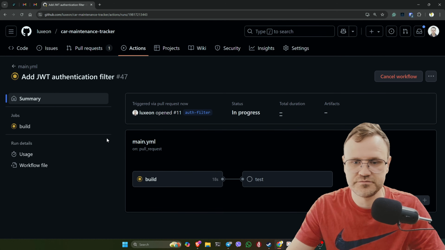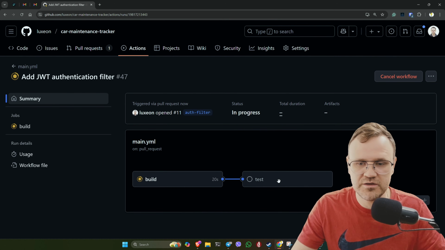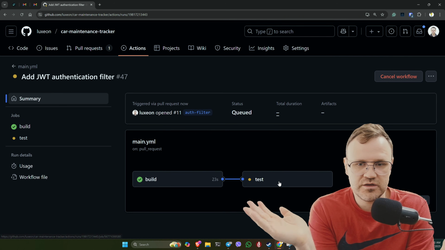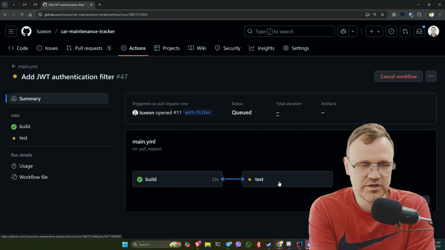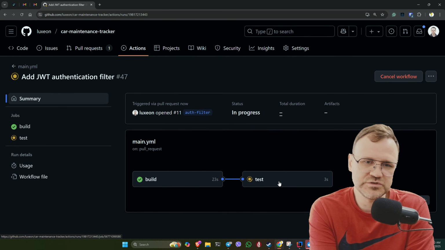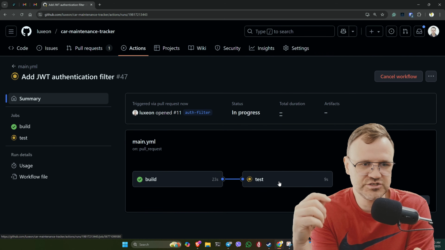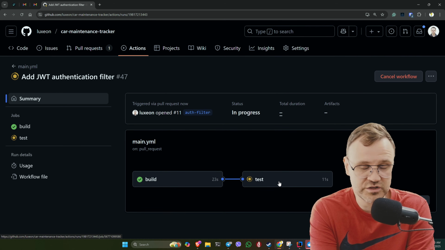In general, we finished the authentication part, so we have the two-step login process where the user gets the email with the auth code and can exchange this auth code for the JWT token.